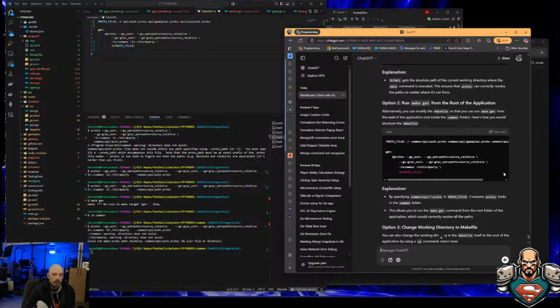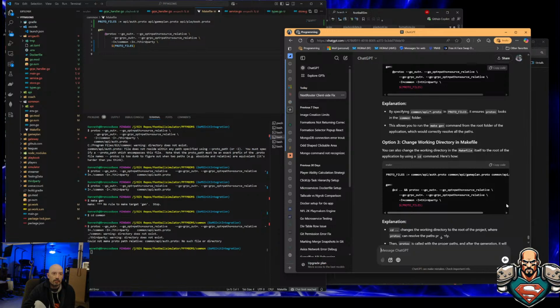You can also change the working directory in the makefile itself to the root of the application by using the cd command. Here's how. Really? How do you do that? Oh, so they're pushing it back to the root.